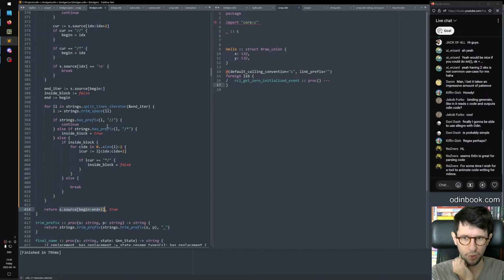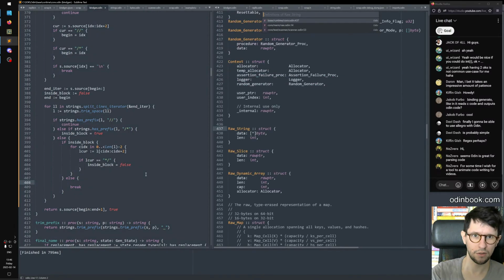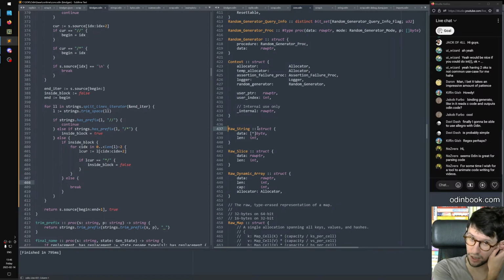There are all kinds of weird hacks you could do, like keeping a counter of the byte, but actually I can fix this. Because a raw string is just data that starts somewhere, I can just do this.